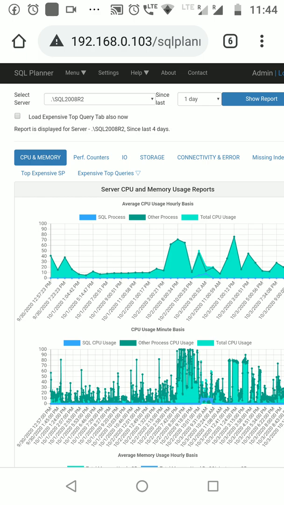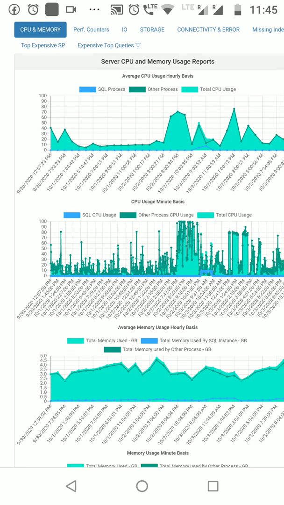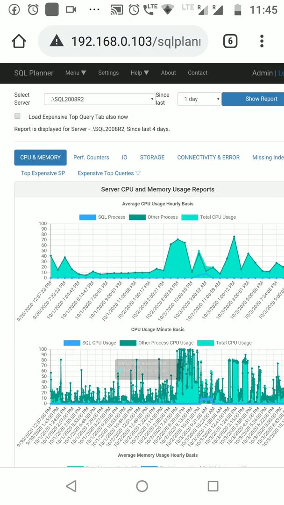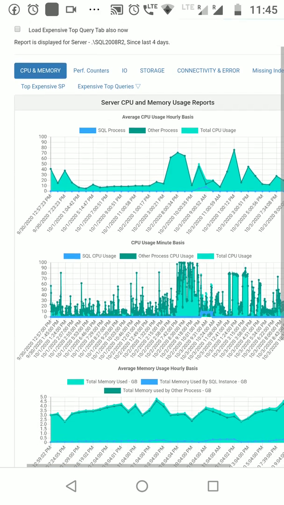What SQL Planner is, and what the features and functionality it supports are, I would recommend you go through our desktop mode videos, and you can visit our website, www.mssqlplanner.com, wherein you can see all the features that it supports. In summary, it's a monitoring, backup, index defragmentation, and scripting tool, which we will see how it works in the mobile version.